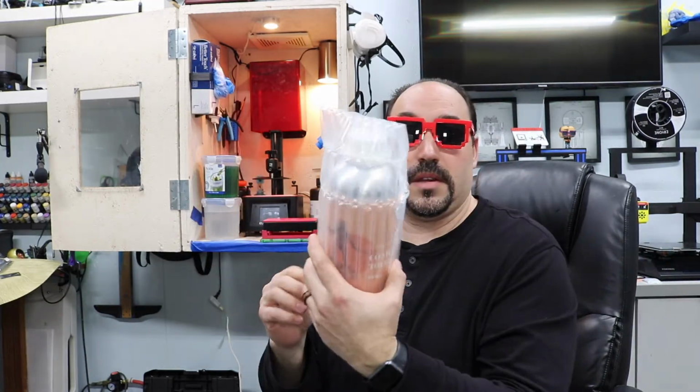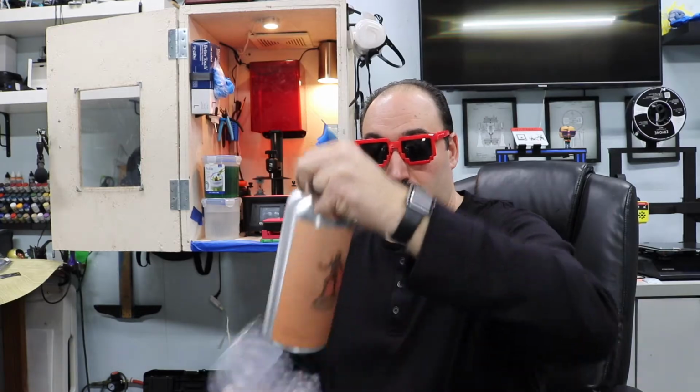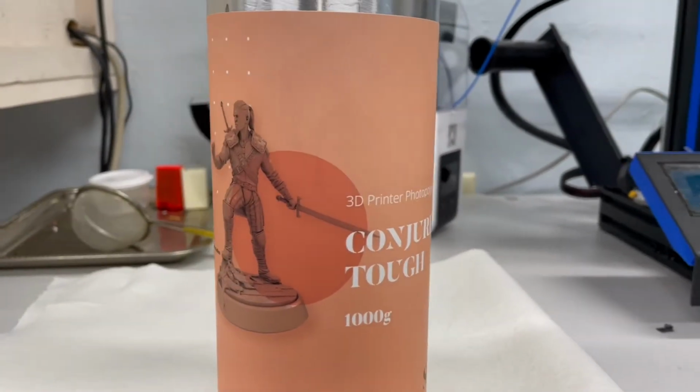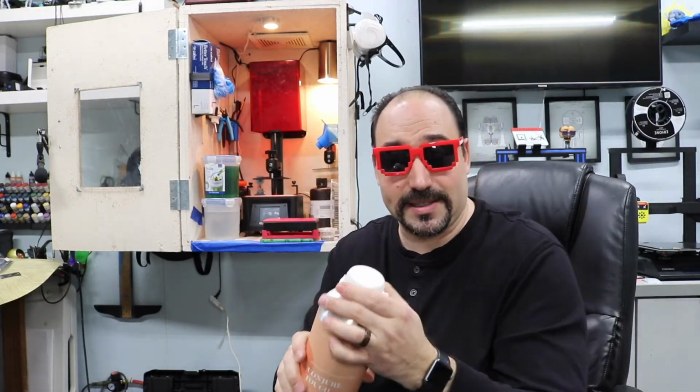All right, it's in a nice bubble wrap. Open that up. That's pretty cool looking. Look at that nice looking bottle, big, and that's metal, guys. That's metal with a plastic top, and it's sealed. Before we crack this open, let's go over to the computer and see what settings we need to put in.